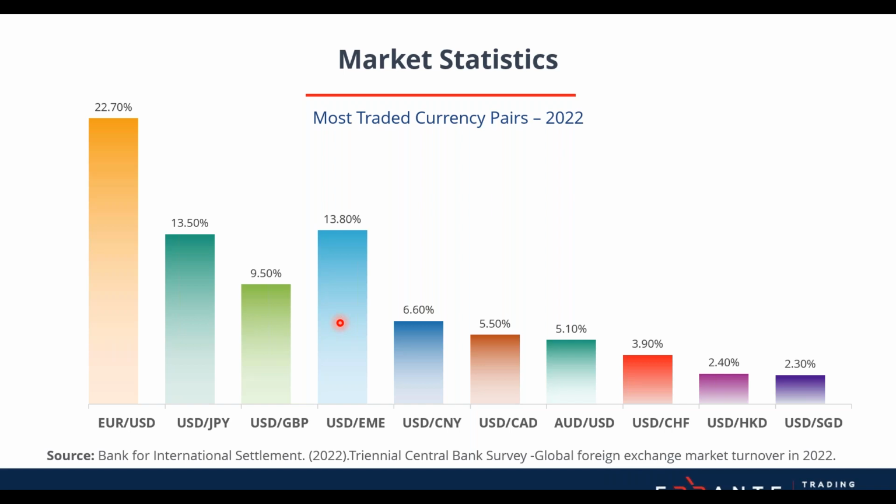And the list continues, as you see here, with pairs like USD/CNY reflecting US-China trade dynamics and AUD/USD indicating commodities trends, especially those linked to metal and mining. In conclusion, understanding the weightage and dynamics of these major currency pairs is essential for crafting effective trading strategies. Each pair has its own rhythm, influenced by economic, political, and geopolitical factors. By aligning trades with the ebb and flow of these dominant pairs and staying updated with global events, traders can navigate the markets more adeptly.